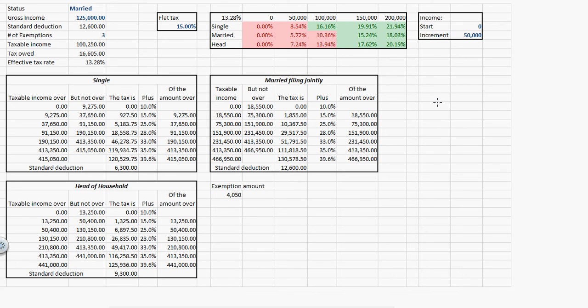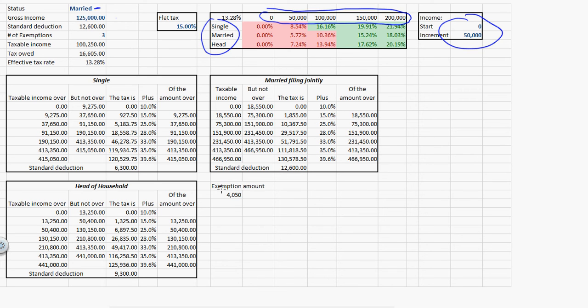We're going to have in the learning path all the Excel skills that you need to use. So they'll be there. The one thing with the data table I want you to know, these numbers right here have to either be typed in by hand, typing literally 0 and 50,000, 100,000, or you have to use a start and increment value. You cannot allow these to reference back to there. So whatever these potential inputs are, they cannot reference the original input. So this can't reference that part, and this cannot reference there.